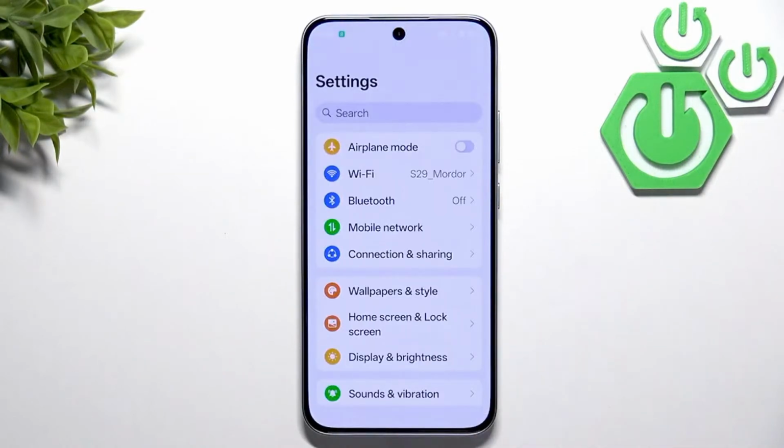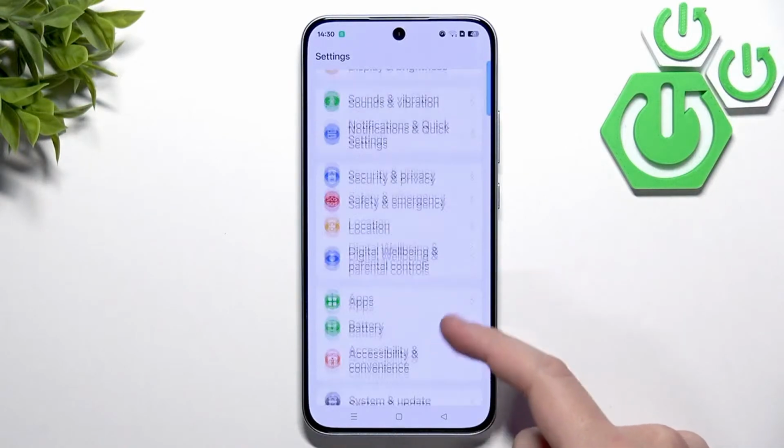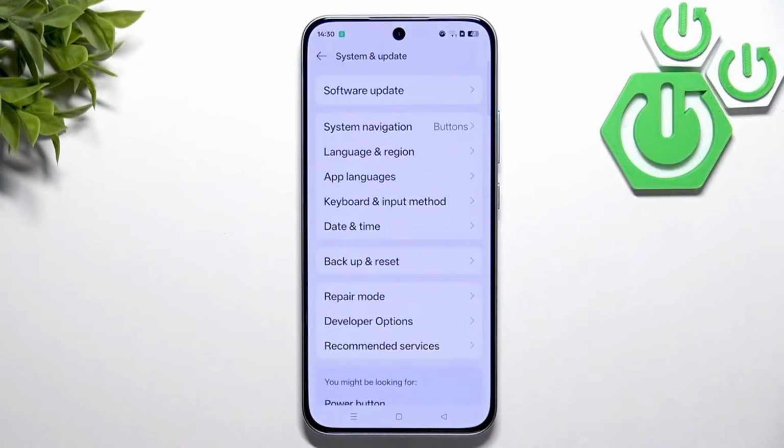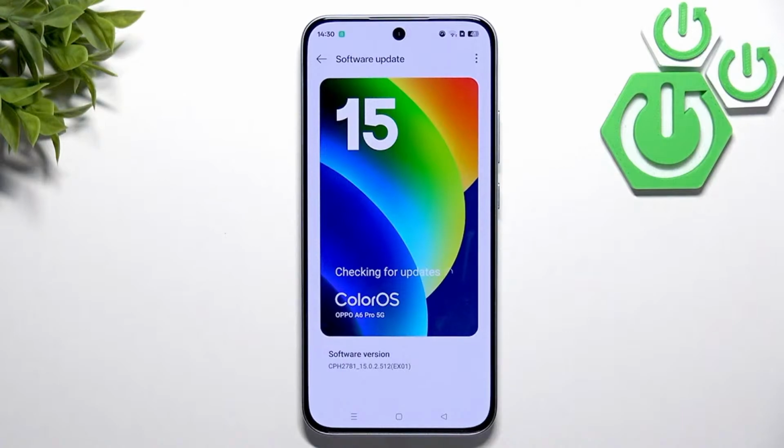And as a last resort, what you guys can do is update your software to fix any audio glitches. So swipe down until you see System and Update. After that, click on Software Update, and then you will have to see if you have the latest version. It will check automatically. As you guys can see, my version is up to date and no buttons to update my software popped up. So that means I'm good to go. But if you have any updates, then I recommend you guys do them. It's very important. And that's basically it.